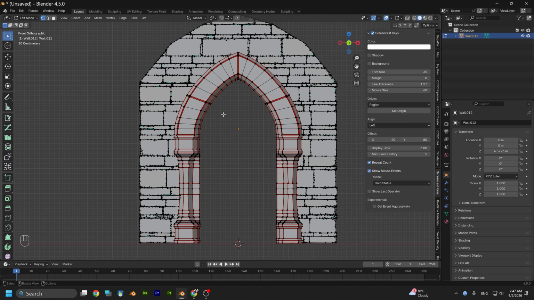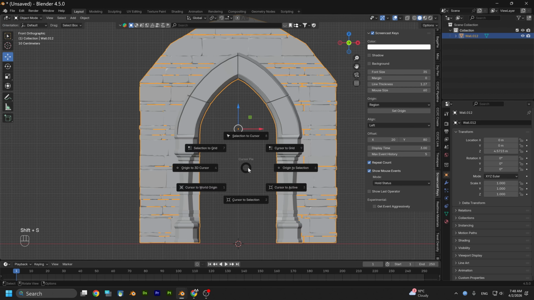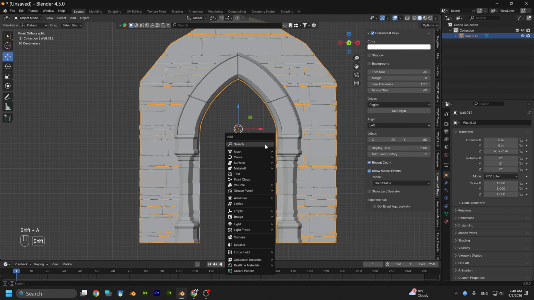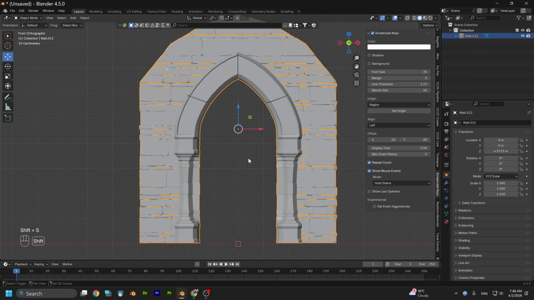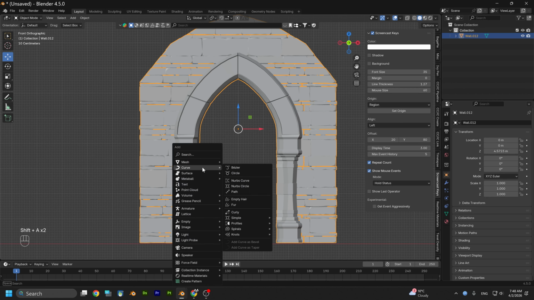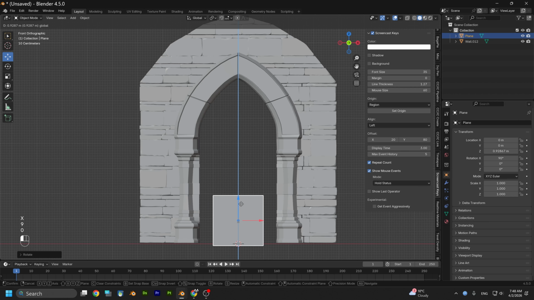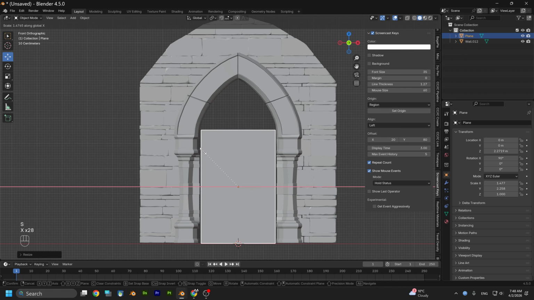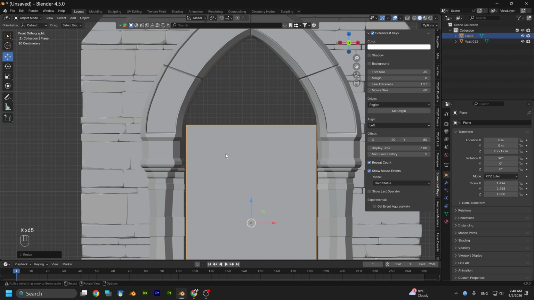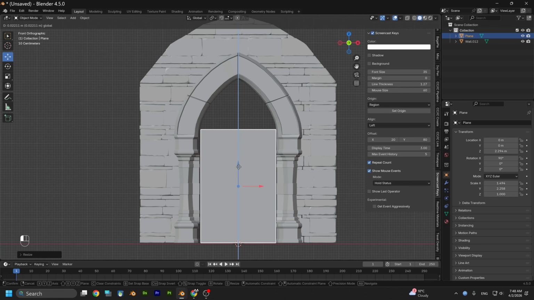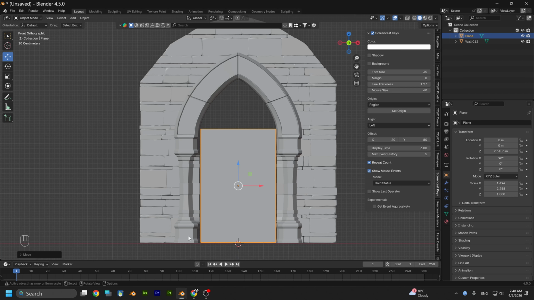So I'm going to add one plane. I will start with plane, so shift and S, cursor to world origin, and let that mesh plane rotate X 90 degrees, and we move this up, S and Z, S and X. I think we're going to start from here. So let me see, let's move this to be here on the bottom, to be on the same height with the door.